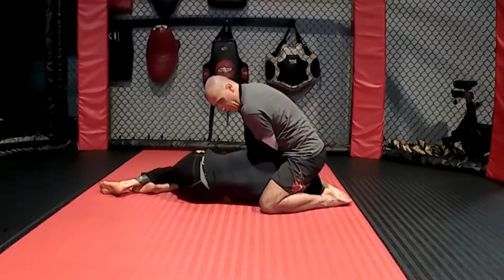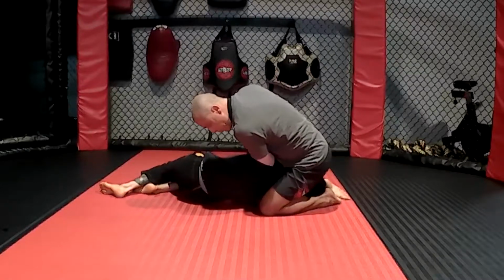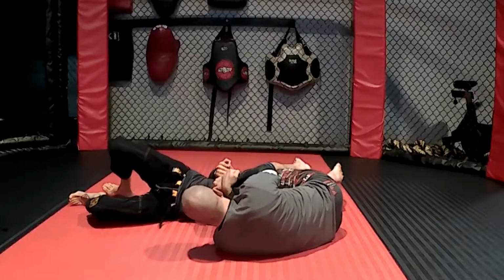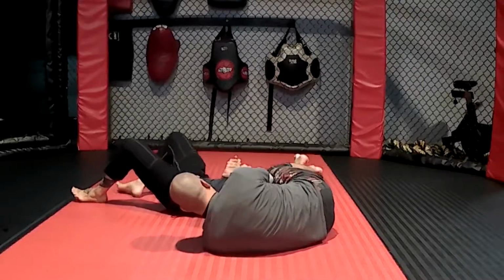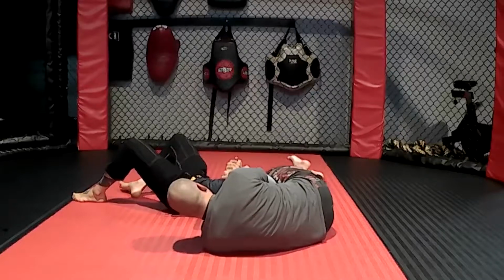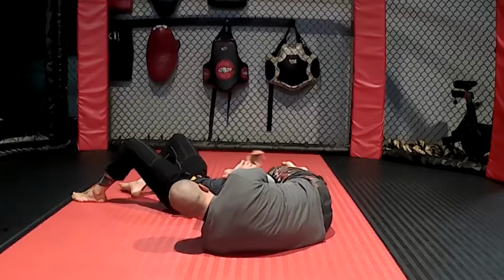So I'm going to fall to my side on my left hip in this case, and I'm maintaining the Kimura grip, and I go for my submission. His neck right now is on my lower hamstring. So what I need to do is accommodate and adjust a little bit, okay? Right now it's between my knees. If I squeeze and he doesn't do anything, he'll tap. I'm going to squeeze and he's going to defend it most likely if he knows what he's doing.